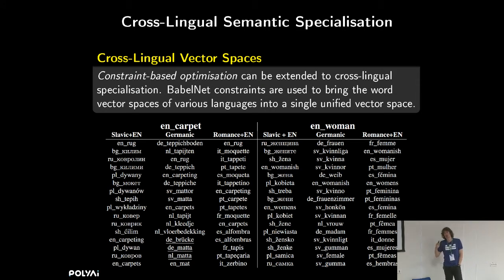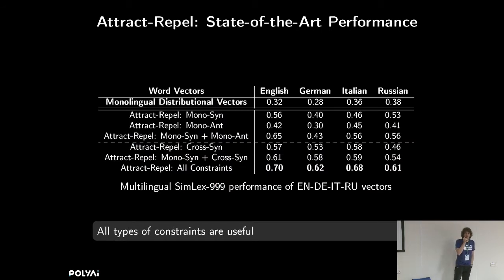And we'll come later to why this is potentially useful for cross-lingual bootstrapping of dialogue systems in other languages. Another message here is that cross-linguality actually helps, and that all types of constraints are useful for boosting the performance. So if we just plug in monolingual synonyms, it helps. If we also use antonyms, it helps even more. If we do the cross-lingual learning, it helps even more, and it boosts. So whatever we can get from the repositories, just put it in. It's better than your statistical distributional learning, because it was humans who actually handcrafted this mostly, and that's the main message.